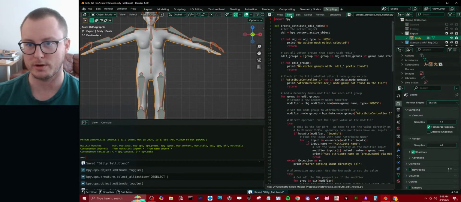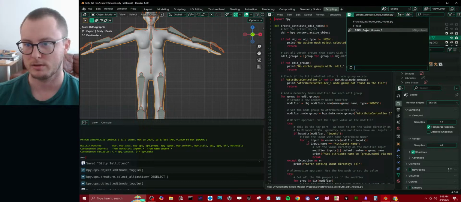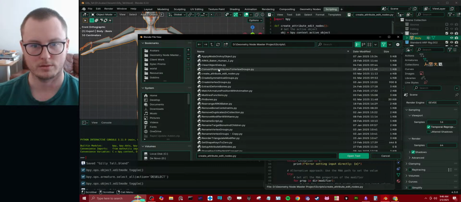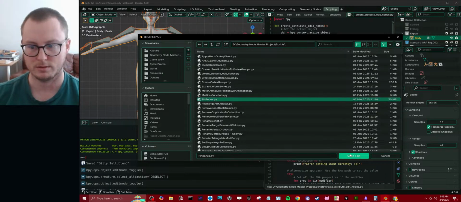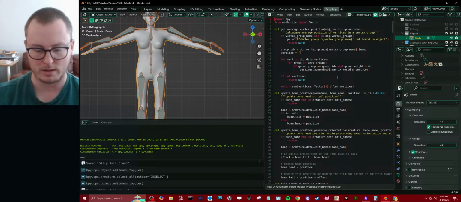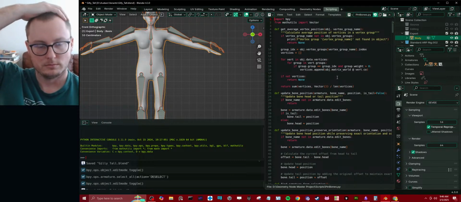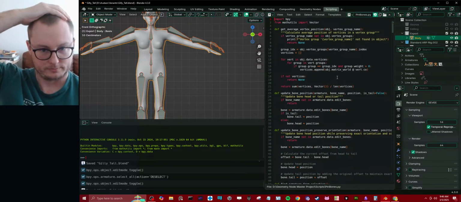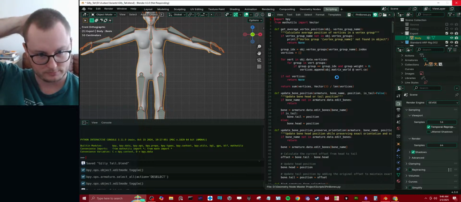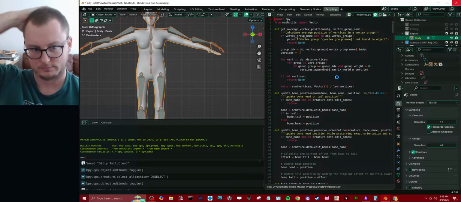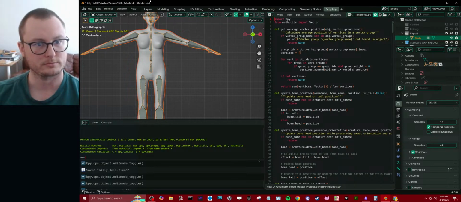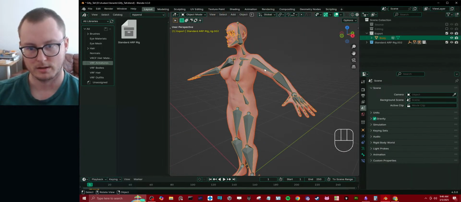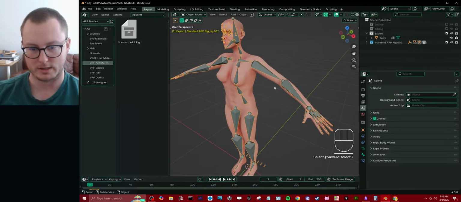And we're going to search for pin bones. Pin them. Then adjust them.